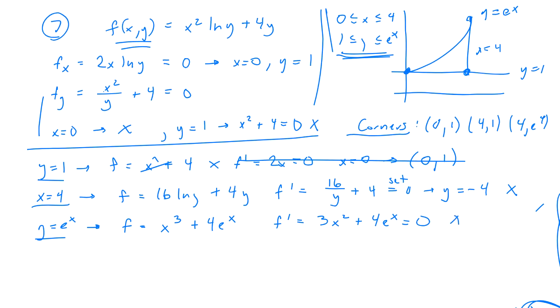In some ways, it's not obvious that it doesn't have a solution, because this is a type of thing that we can't easily solve algebraically. But the first term, 3x squared, is non-negative because it's a square, and e to the x is always positive because e to the x is always more than 0. So the whole thing is always more than 0. So all this work, all we found was that the only possibilities were corners.